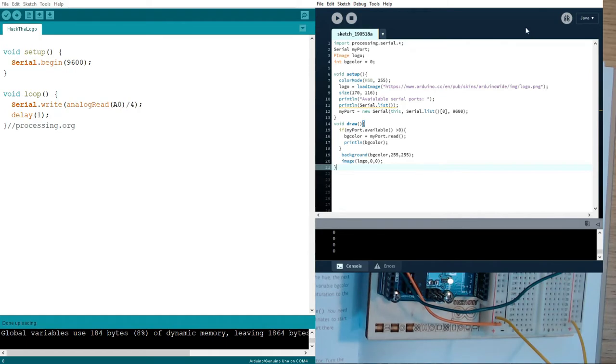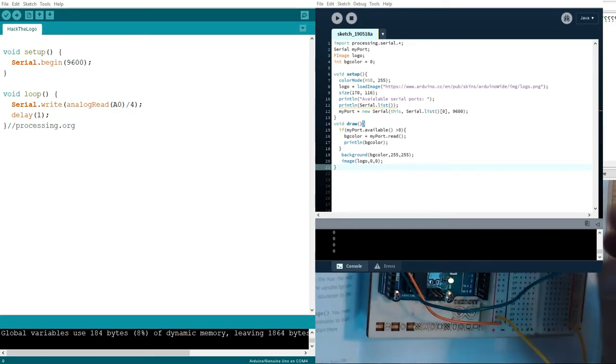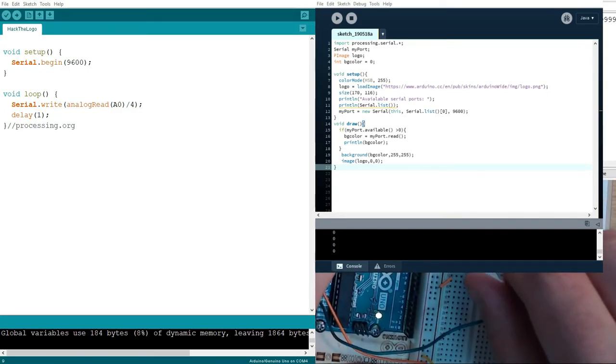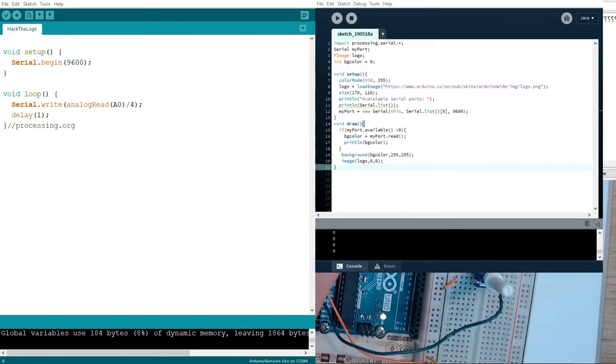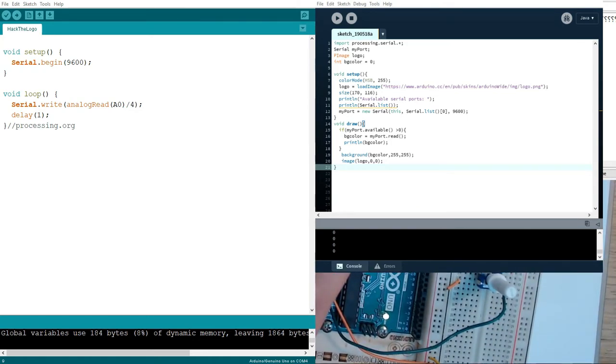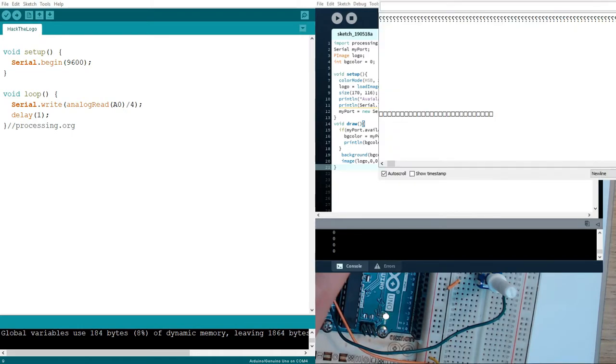Okay, I have an idea. We'll just use the serial monitor on the actual Arduino itself. This is what it's putting out, which is just question marks. But you see, when we gradually turn it, we go through the entire ASCII alphabet. This is pretty hilarious. Sorry, you gotta move serial up here so you can actually see it.